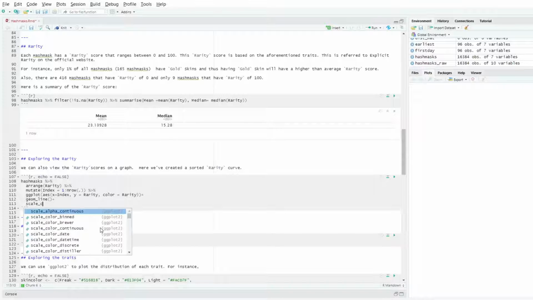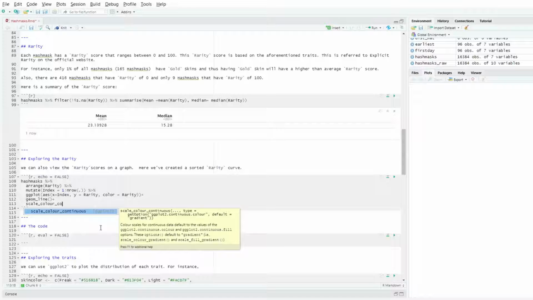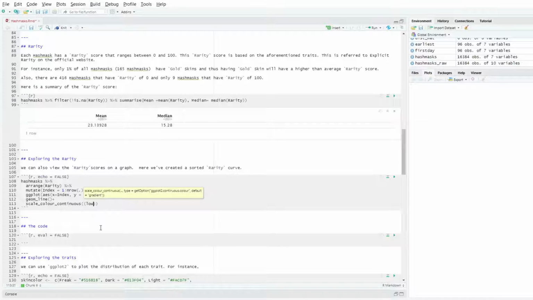And let's do a scale color, where if it's a lower score, I'm just going to give it a red color, and slowly, if it's higher, it will become green. Let's see what that looks like.